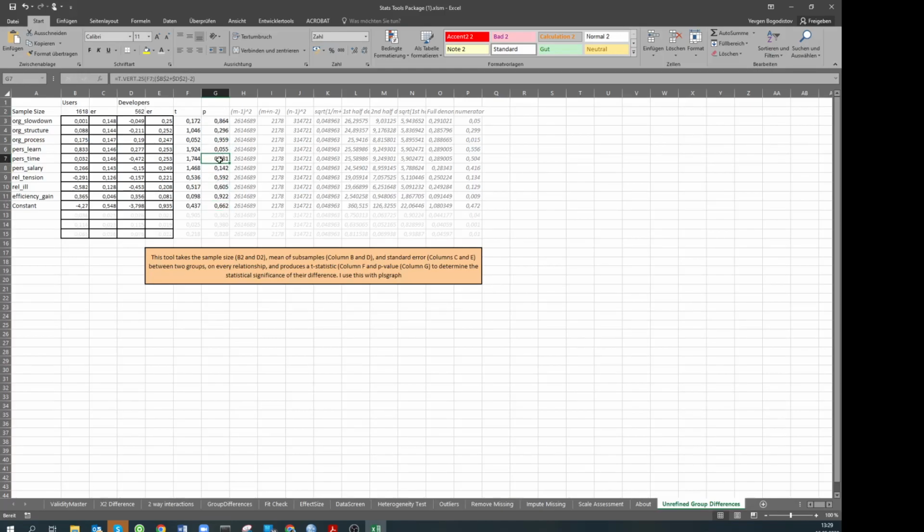close to the level of statistical significance. At least this one is very close. This would indicate that we have a weak statistical significance, or that we discovered a trend towards something. And let's see what the differences are. With regard to learning, we have almost statistical significance, and it seems that users put much more attention to learning costs for the personnel. So it seems that they would like to have this option. It seems to be more preferable than for developers.